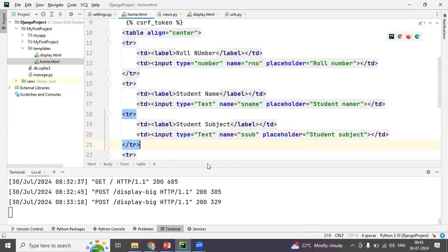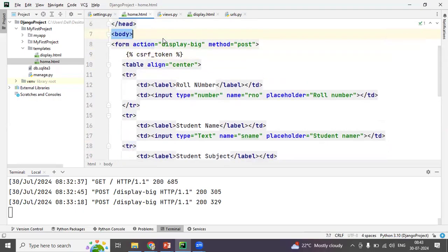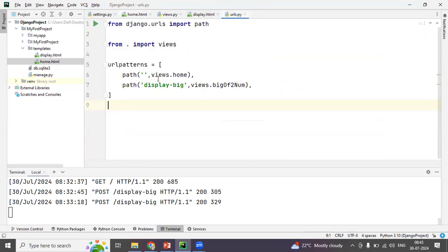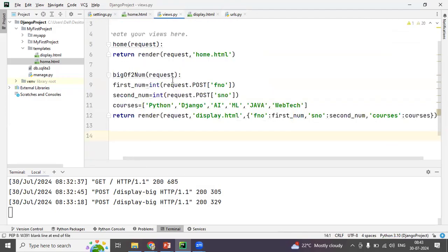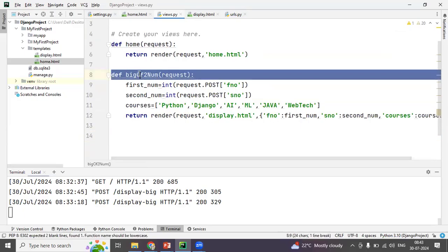And here, what are we giving for the action? Display student. We'll make it generic. This action we have to keep inside our URL, right? Display student. And up next in the views, we are going to change the function name as display student.